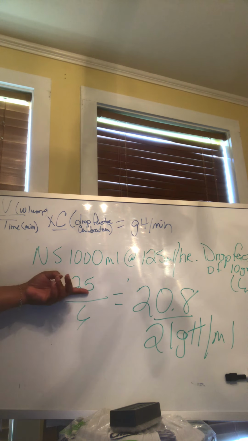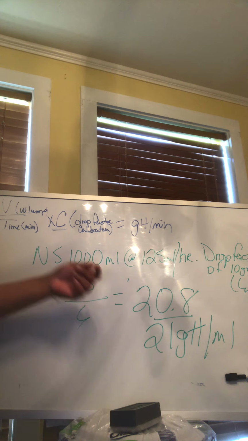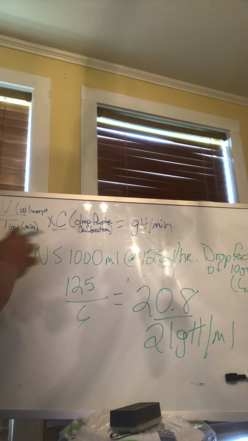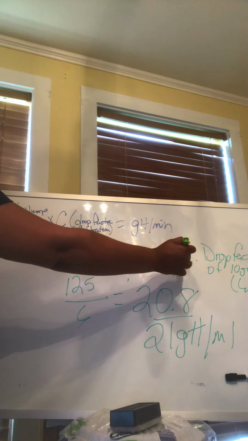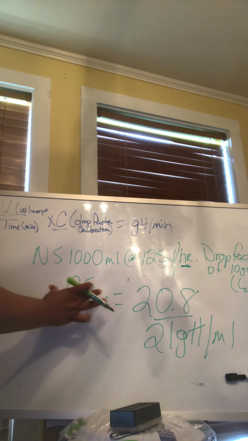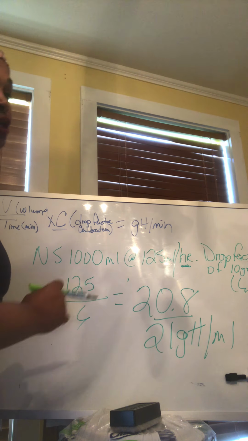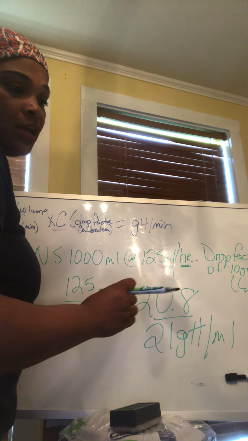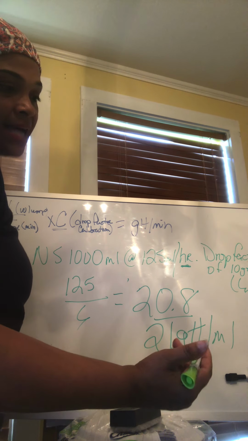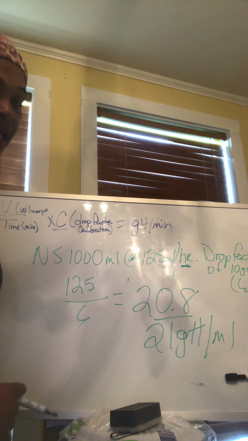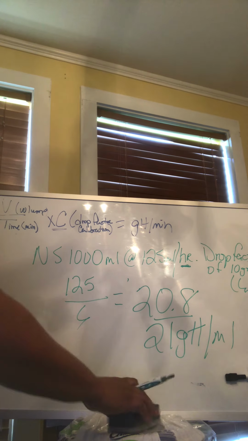So the shortcut, you just take the 125 and divide it by 60. You leave out that extra step, which is here. Volume over time in minutes times constant. Because the shortcut method already knows that it's going to be in 60 minutes. Okay? If it had 1 hour, we know 1 hour is 60 minutes. So you just divide 125 by the constant, and the constant is 6. You look on page 499 of your calculations book. It gives you the constant drop factor and led us with 125. Okay?